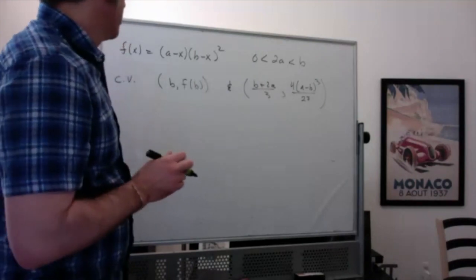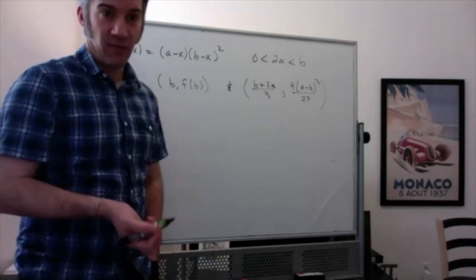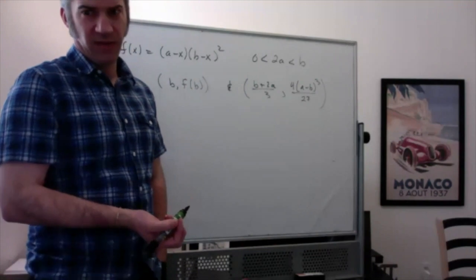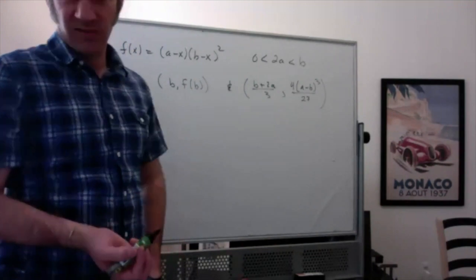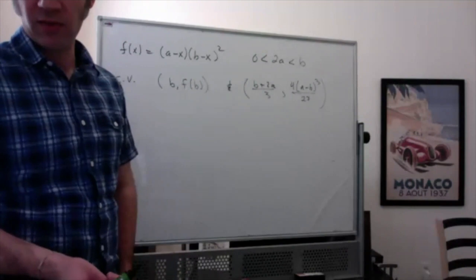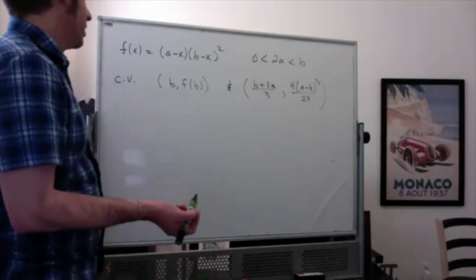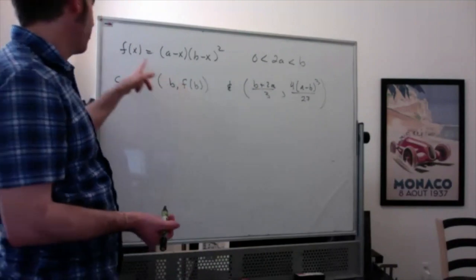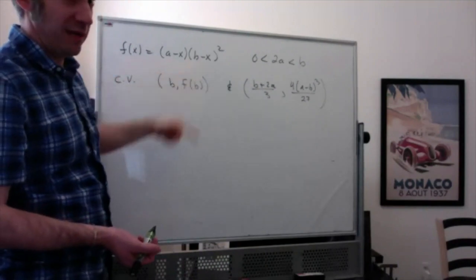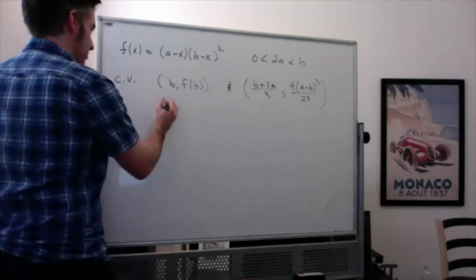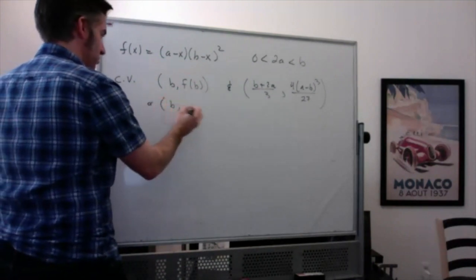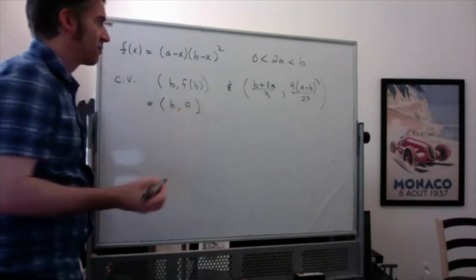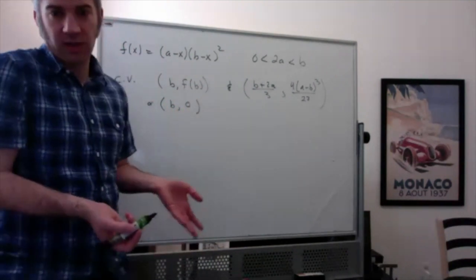Okay. Notice we don't have the first derivative, right? They didn't give it to us. I feel like we might have to find it. I don't feel like there's a way to do this without finding the first derivative, which is fine. I will also mention, what is f of b? If I plug in b to this function, what do I get? Well, 0. Yeah, it's 0. Not that that really changes anything, but it is good to be aware of.